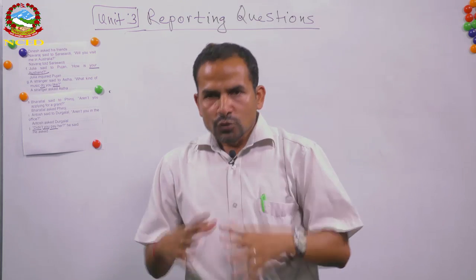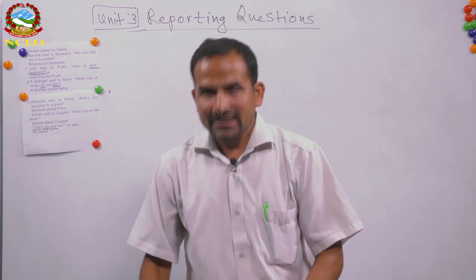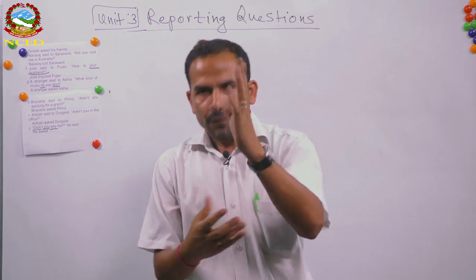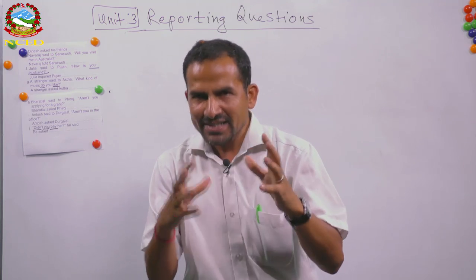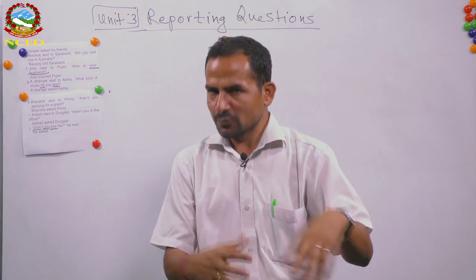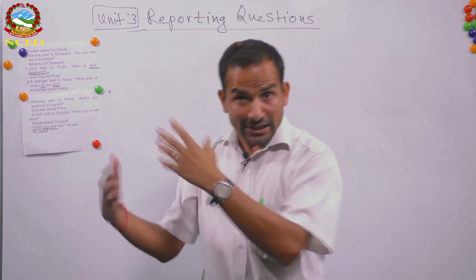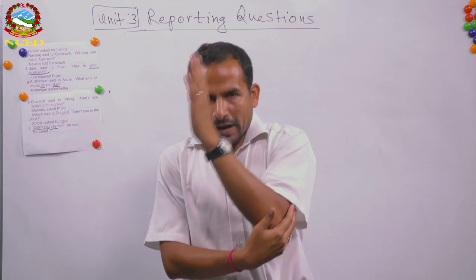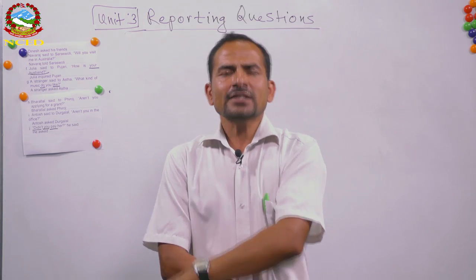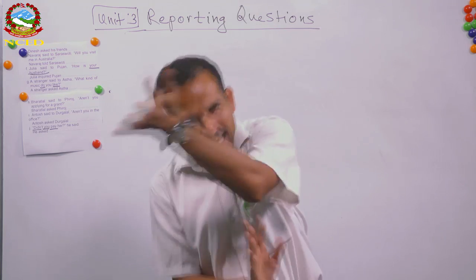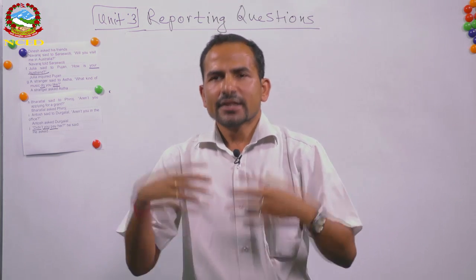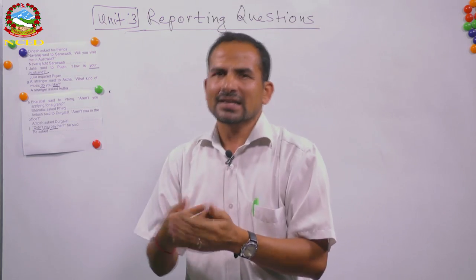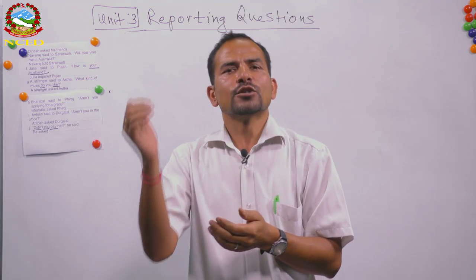That's all for today. Do the exercises from your textbook. Do that dialogue as well. And one more task for you: look for the questions. You can look for the questions in your textbook as well and try to report those questions into indirect speech. And when you change the questions into indirect speech, try to change them again into direct speech as well. This way you will get ideas on how to report questions from direct speech into indirect speech and the opposite, indirect speech into direct speech.